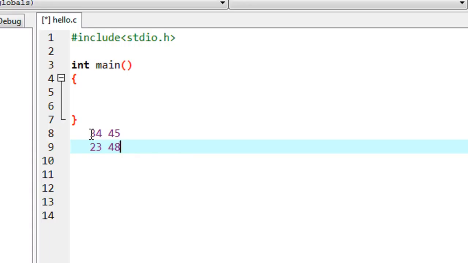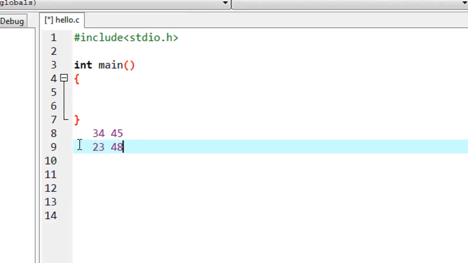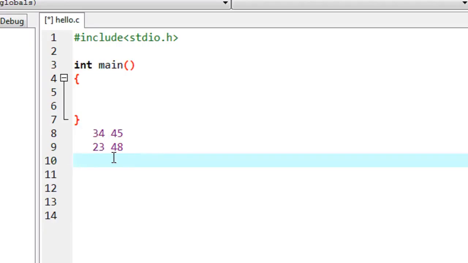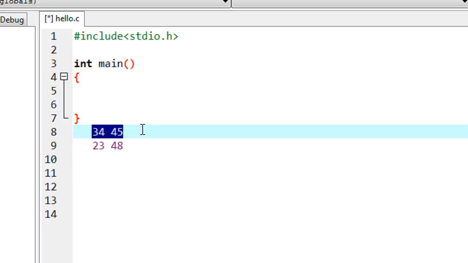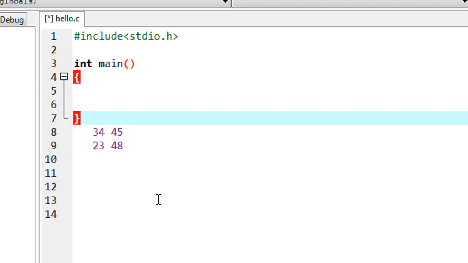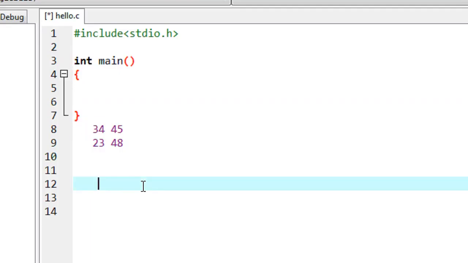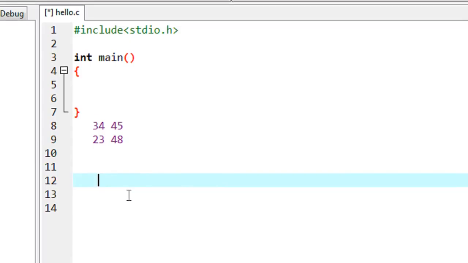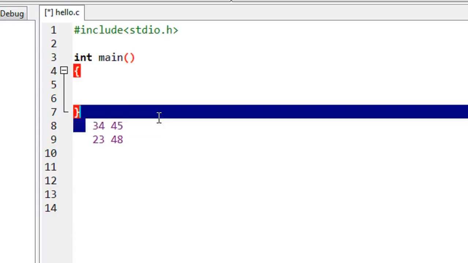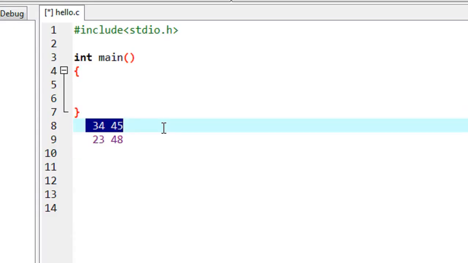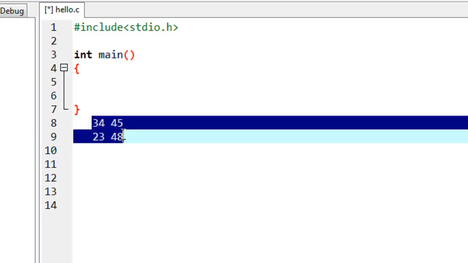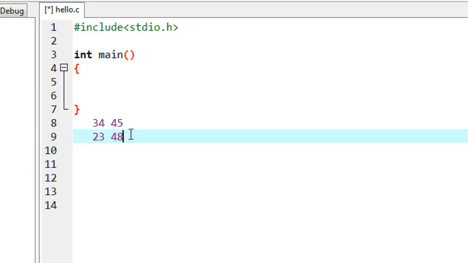A matrix is a mathematical concept that contains elements arranged in rows and columns. So here this data contains two rows and two columns. This one represents a row and the vertical element represents the column. So you can save this type of data, data that contains rows and columns, using a two-dimensional array. By using a single-dimensional array, you can save data only row-wise, that means data in a horizontal position.